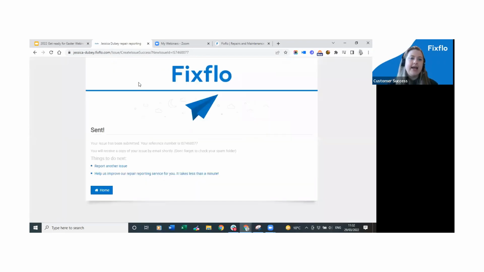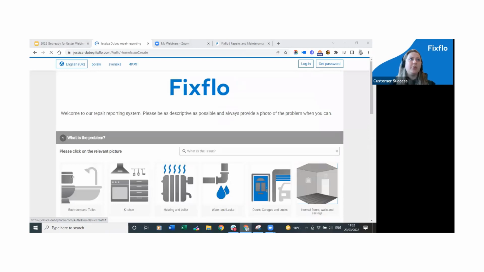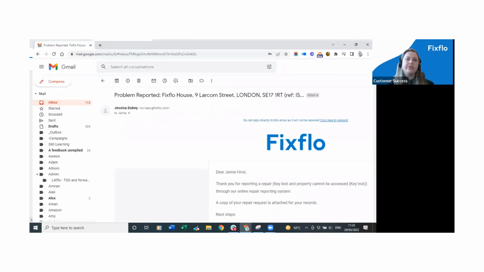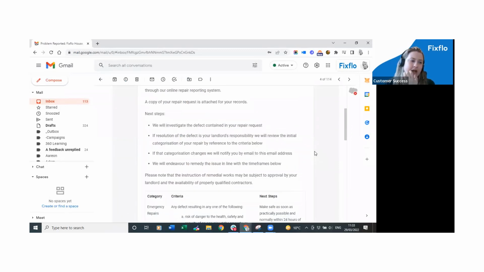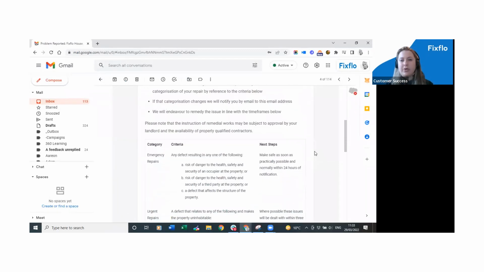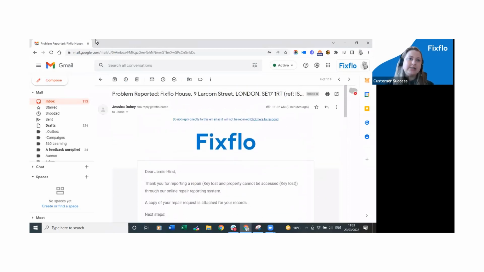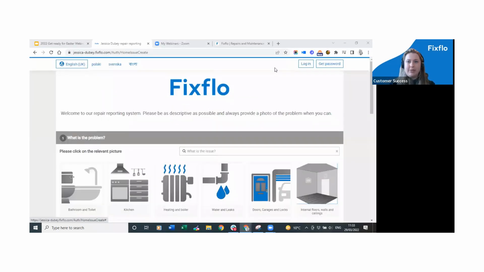So as the occupier now, they've reported the maintenance issue. And they have no idea about Copilot, of course. So what will happen is, just as usual, the occupier will receive an email to say that their job has now been reported. And that does, as you guys probably know, comply with section 21. So it provides them with an adequate response to say that the issue has been reported, and it provides them with an estimated time of when everything will get carried out. So that is compliant, which is brilliant. So they receive that email there.